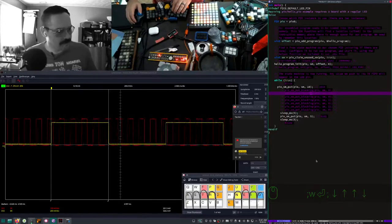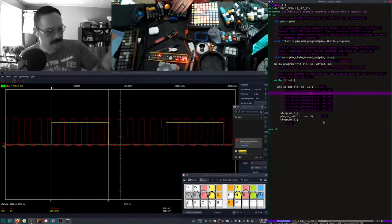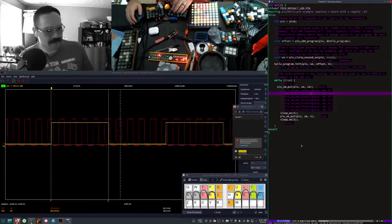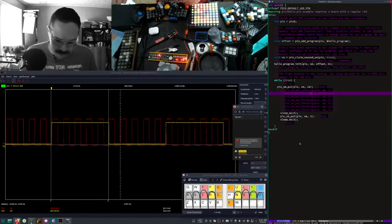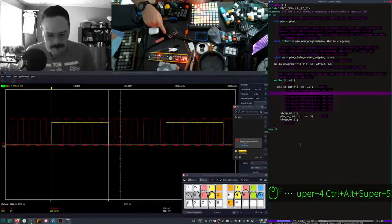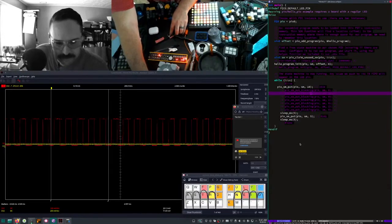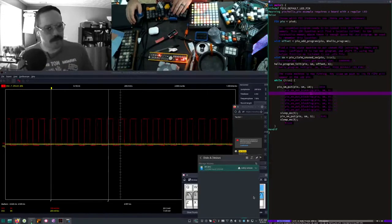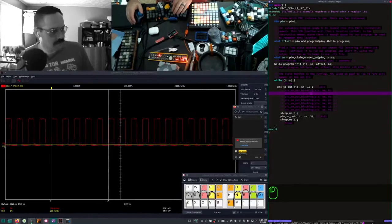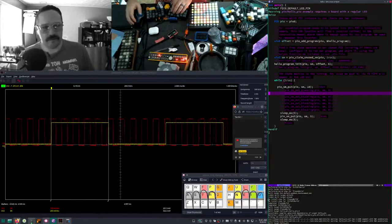This is a hello PIO command. This command down here is changing to this directory, running the make, and then copying the output, the UF2 file, to the appropriate Raspberry Pi folder, which I think you can still see. There it is right there. Okay. Now it's dead. I'll turn it on with that mode. Then it shows up as a disk, which is really cool, by the way. I don't know if you know this. And now we'll compile and send the file. And now our square wave returns.